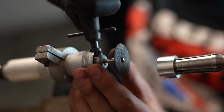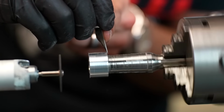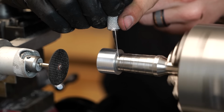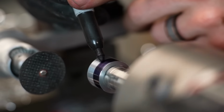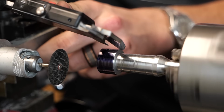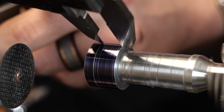I've got a special lathe attachment that allows me to attach my Fordham cutting tool to my lathe tool post, which from there we can use to very accurately slice our ring blank in half and get us the width we want. And then using a Sharpie, I'll go ahead and mark the whole outer circumference of the blank. That will allow me to use my calipers to precisely mark off exactly where I want to cut this.